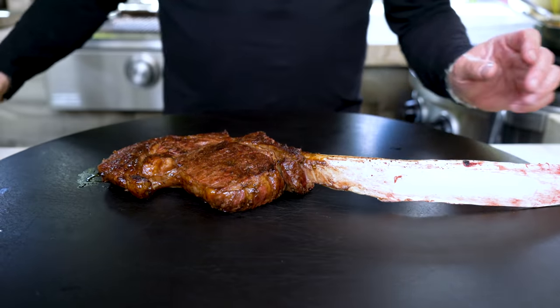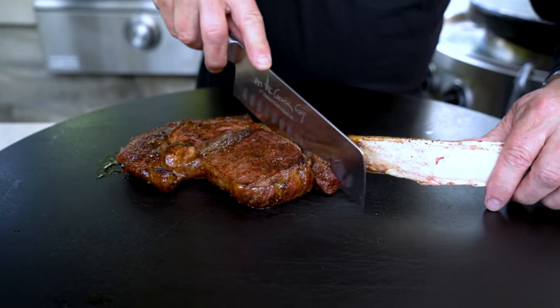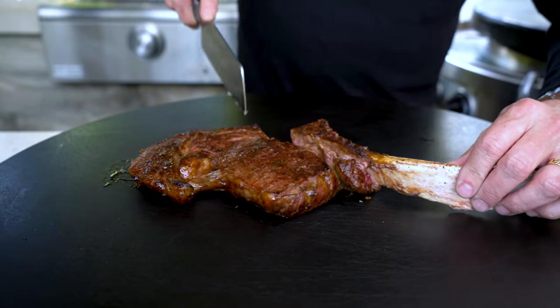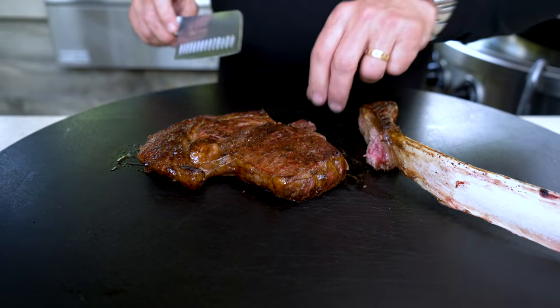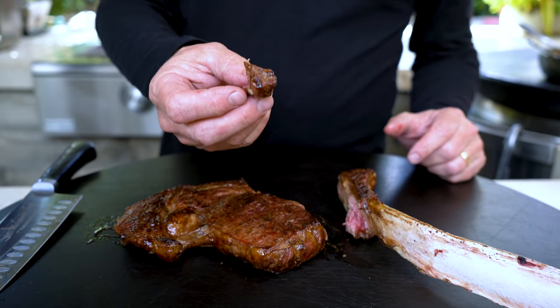I'm just gonna have to cut it. Is there a bone? So this, you can just follow the bone all the way along here. And that little bite, we call this the bite for the maker. The guy that cooks gets that bite first. Oh boy. Sweet. But not too sweet because of the chili sauce and the Jack Daniels. The whiskey brought this whole thing together in a gorgeous way. Let's cut. Let's just cut so we can just eat a ton of this right now.